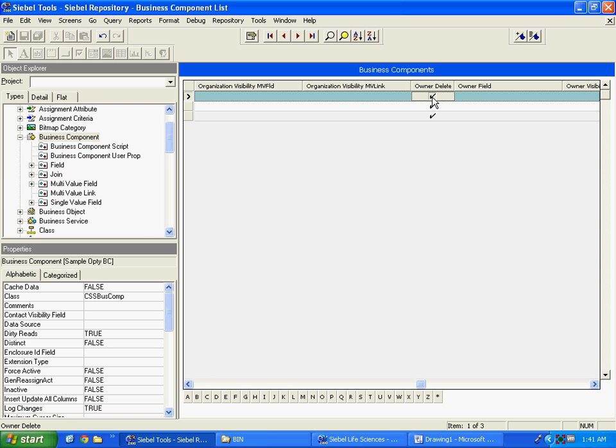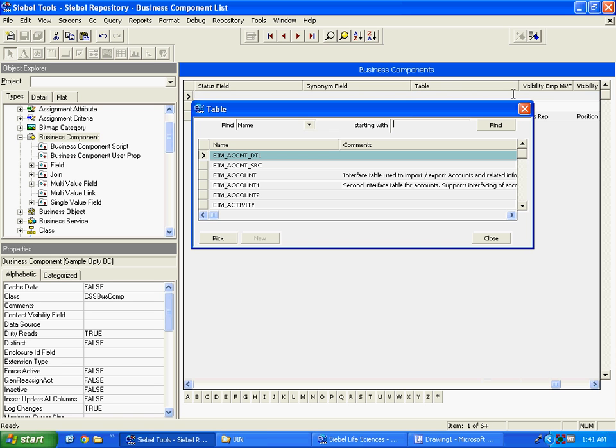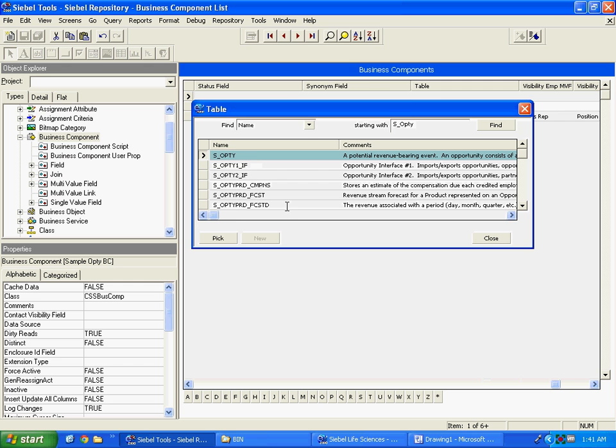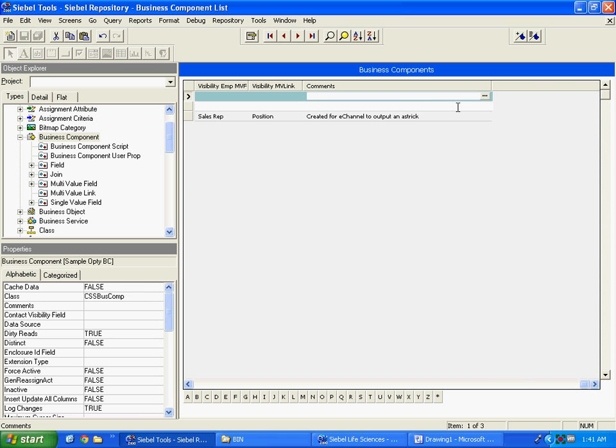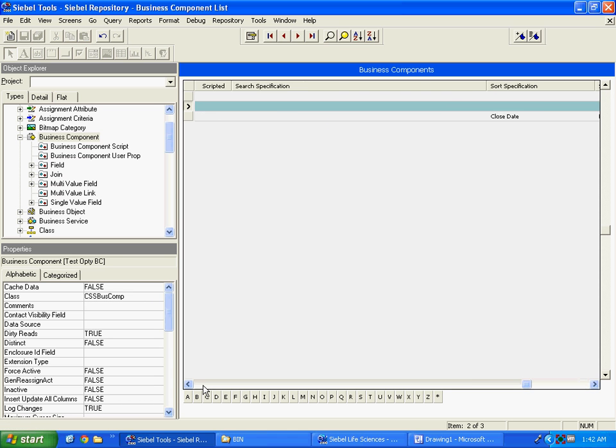I don't know why. Just make sure you study all the fields later on. In this class, I just wanted you to understand the basics of BC fields, etc. All other various properties, I don't want you to really think too much about. Just go through those ones. But these are all important. Okay, so here is the mapping table. We'll be mapping it to s_opti. Okay, pick it up using the pick applet. So now it's done. Save it by stepping off. I just stepped off, so it's saved.